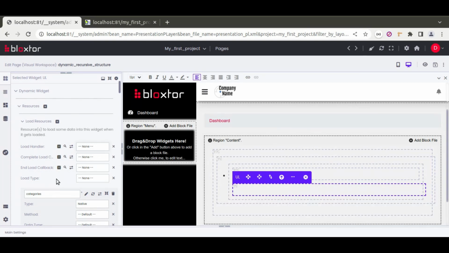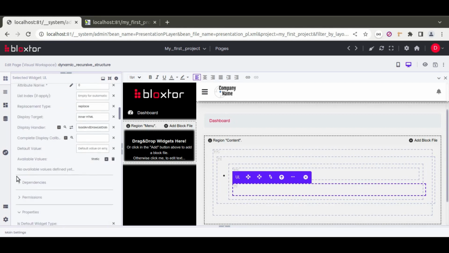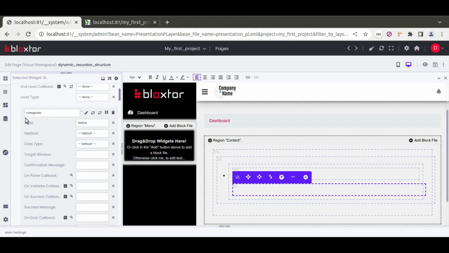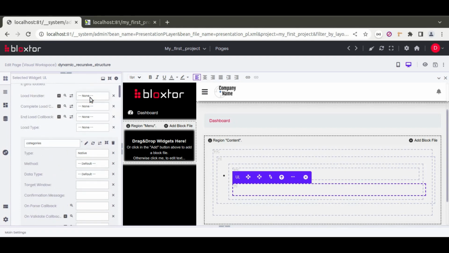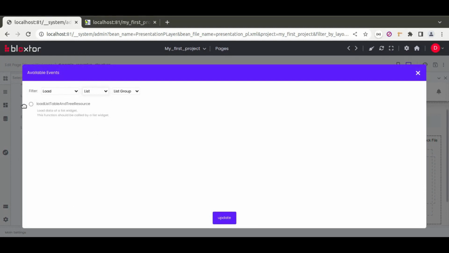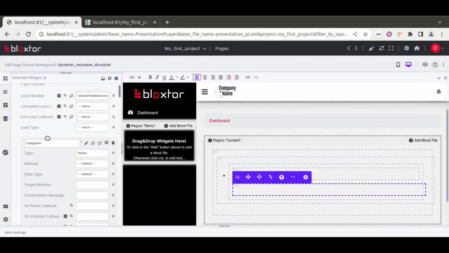So we need to set this UL as a list tree, and in here we search this as a load list, the load list table length 3 resource, no load type, loading categories.